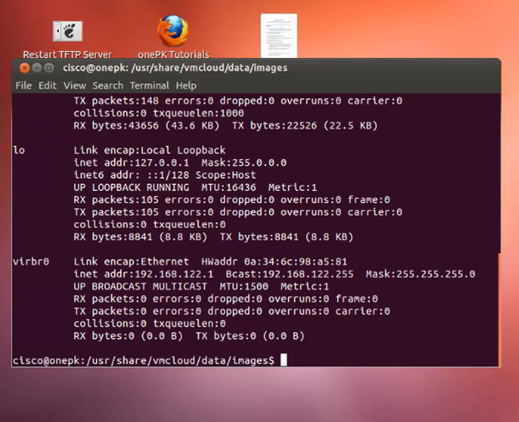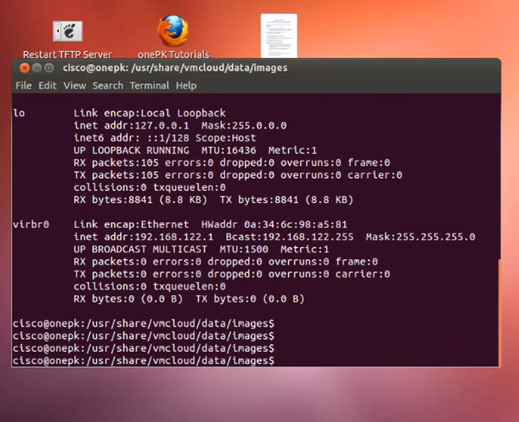But in order to extract the file, I've got to turn on SSH. So I've got to become an administrator and install SSH, or secured shell.